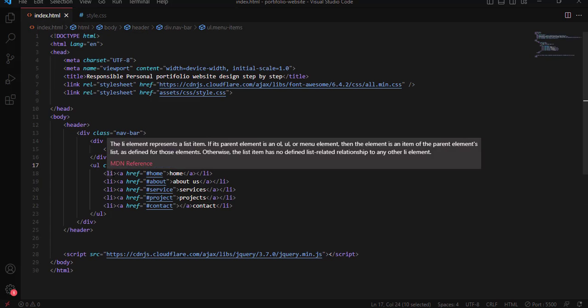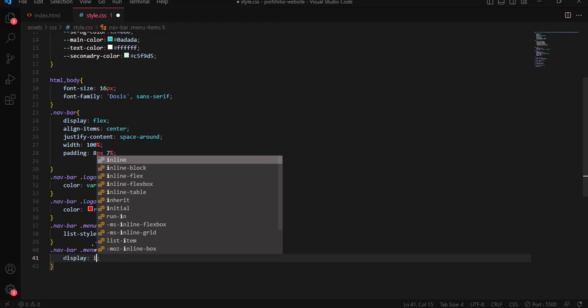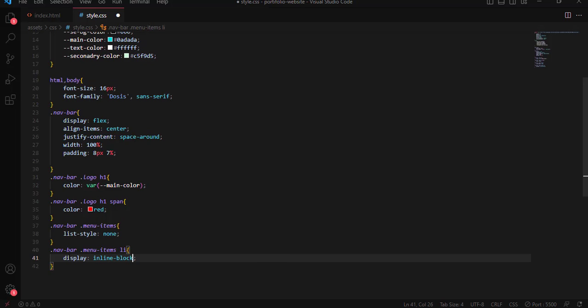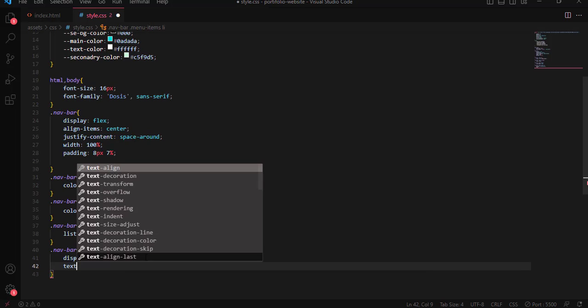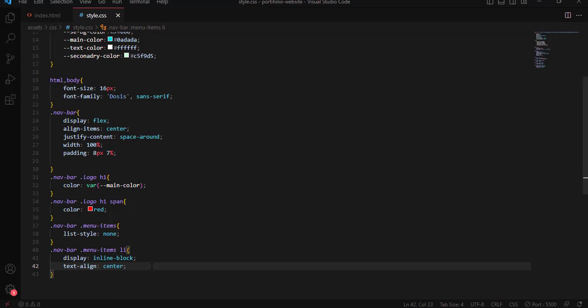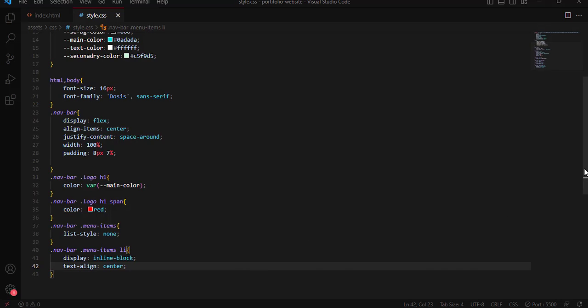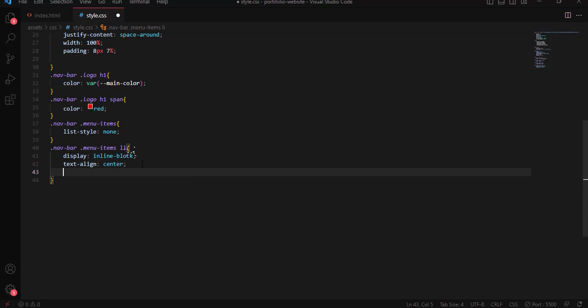After that, using this element selector li, let me add some property value pairs. The first one is display inline-block. We are going to align it on the same row. So this aligns these navigation menus on the same line, right? And then text-align center. Here we have the navigation menus. After that, over here, text-transform capitalize.